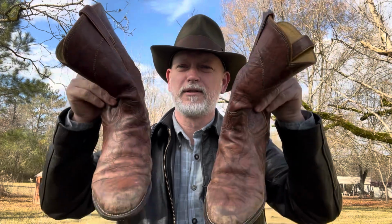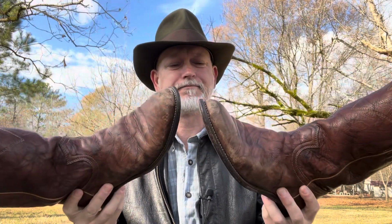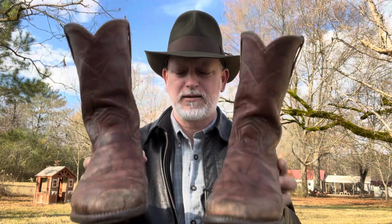Okay, well. Today I have something a little different. My Justin boots are looking a little worse for wear. So what I want to do is rejuvenate them a little bit. Maybe change them up a little bit. Some EcoFlow. Same stuff that I used on this jacket here that I'm wearing. We're just going to see what it does. All right.